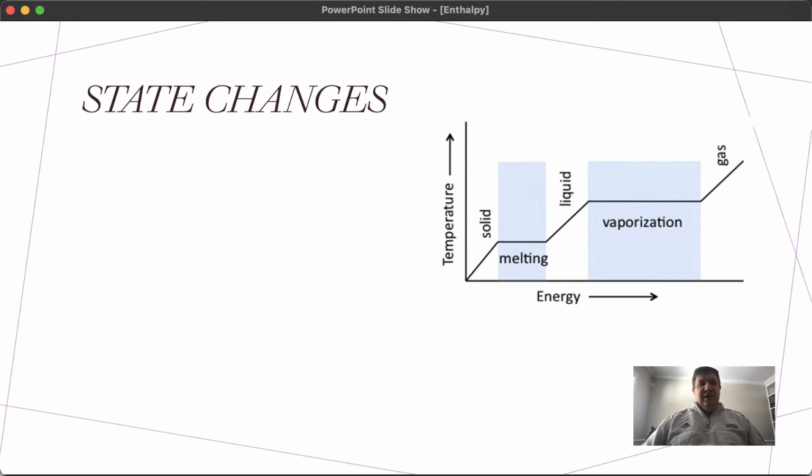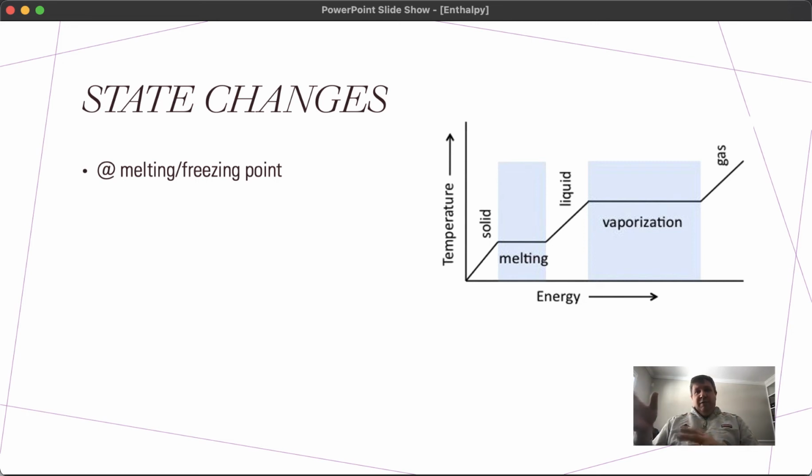So here's a typical little melting and vaporization curve. Remember that if we showed this for condensing and freezing, it would be the same thing, just going the other way. But the melting and freezing point is going to be at a particular temperature, assuming you're keeping a constant pressure. I have to keep reinforcing that melting and freezing points and boiling and condensation points are a function of pressure.